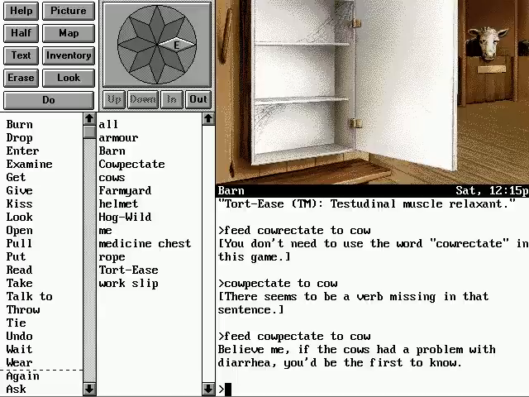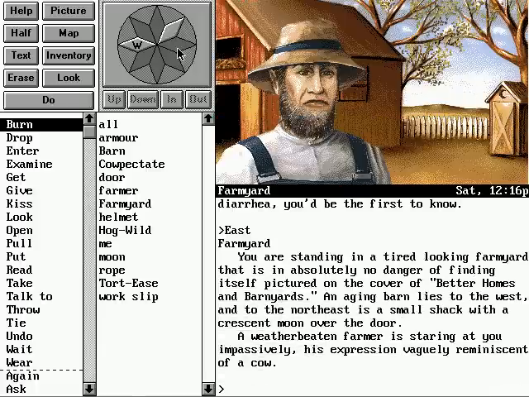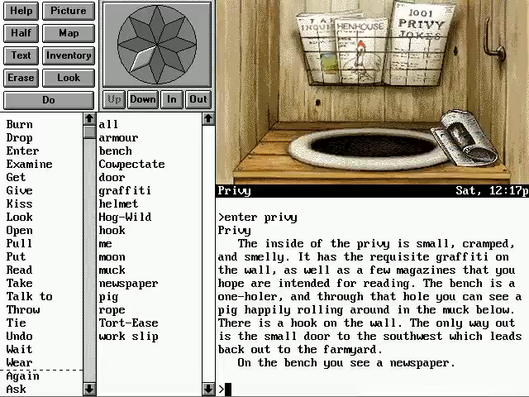Alright. Let's go back east, and into the privy. You can also click on items, like this. That'll take him as well.